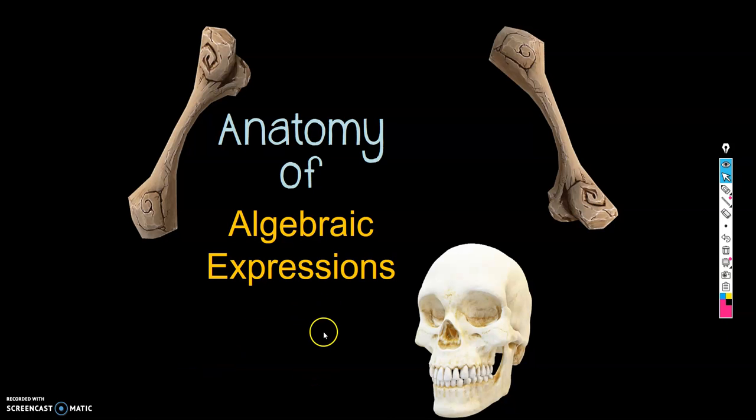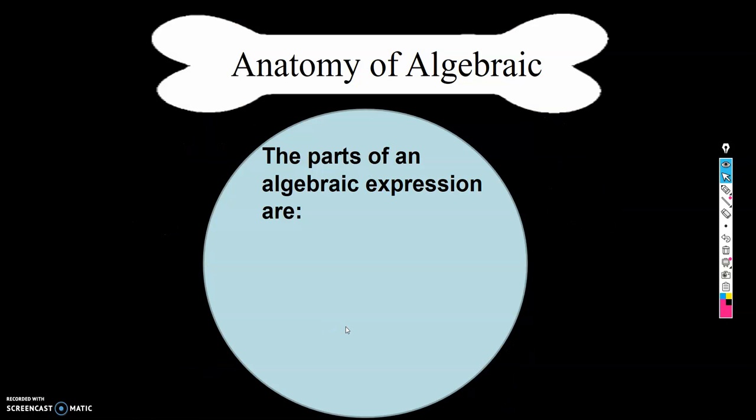Anatomy of algebraic expressions. Make sure that you are taking notes if you're watching this from home. We're going to be learning about the parts of an algebraic expression, and when I'm talking anatomy, that is basically the components of a math equation. So our algebra is made up of body parts, just like our own body is.